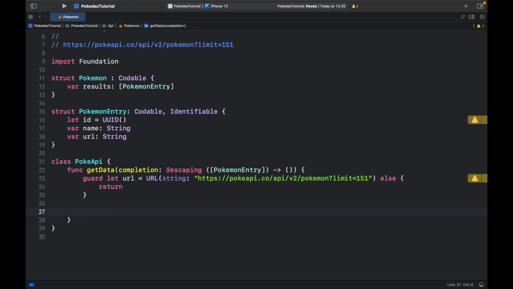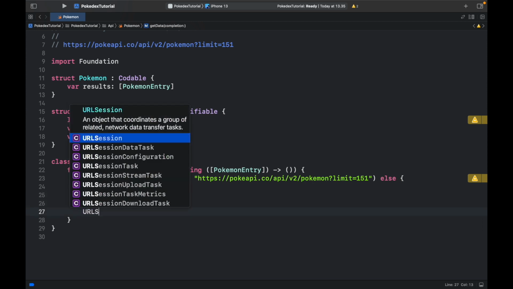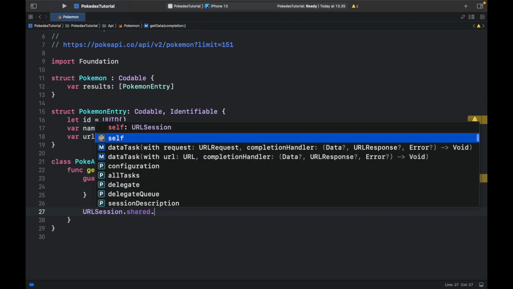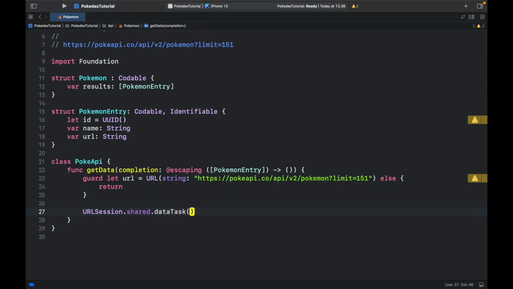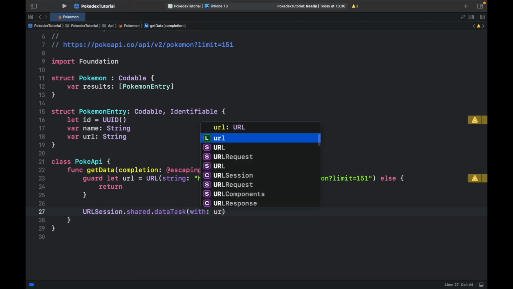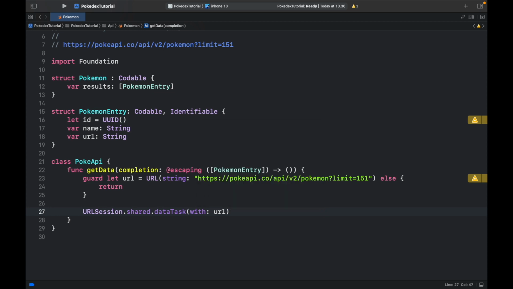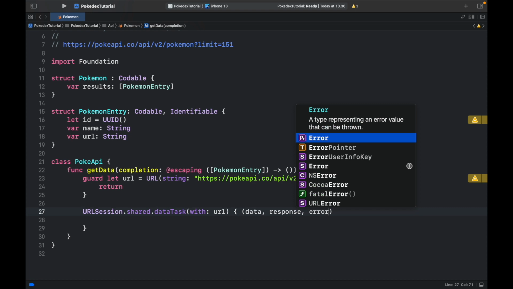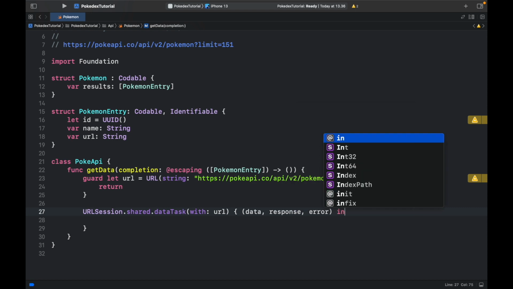So under the guard, we want to go ahead and type in URLSession.shared.dataTask. And we want to provide a data task with the URL that we've tried to retrieve, which at this point should not be nil. And this is going to open up a block. And inside here, we want to specify the data. And the other two return types do not matter, so we can just make them underscores. Otherwise, you would end up with response and error here. But if we don't use them, it doesn't really matter. So we can just do it for the convention and move on.